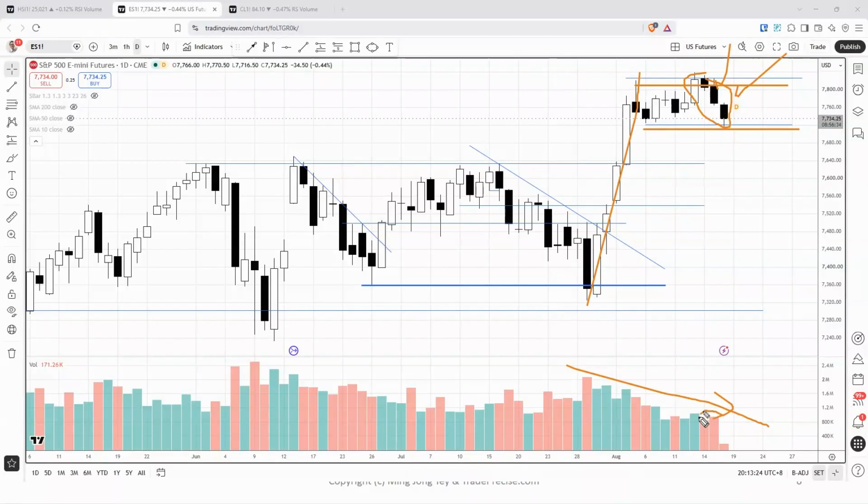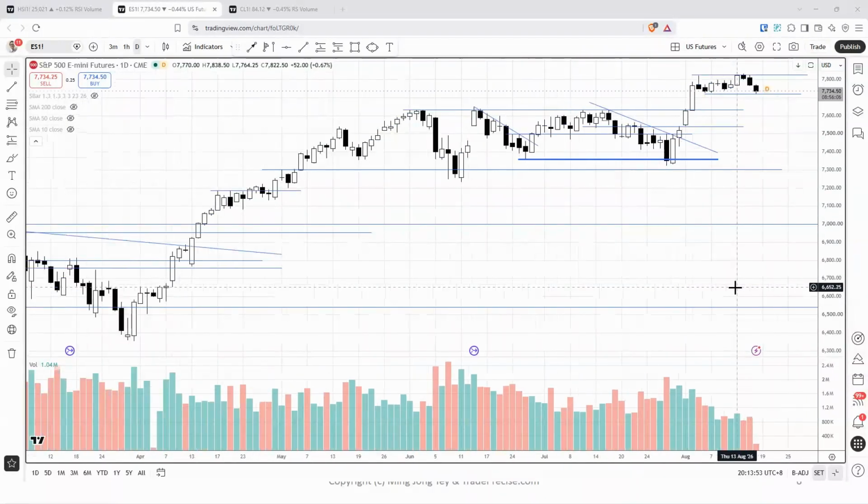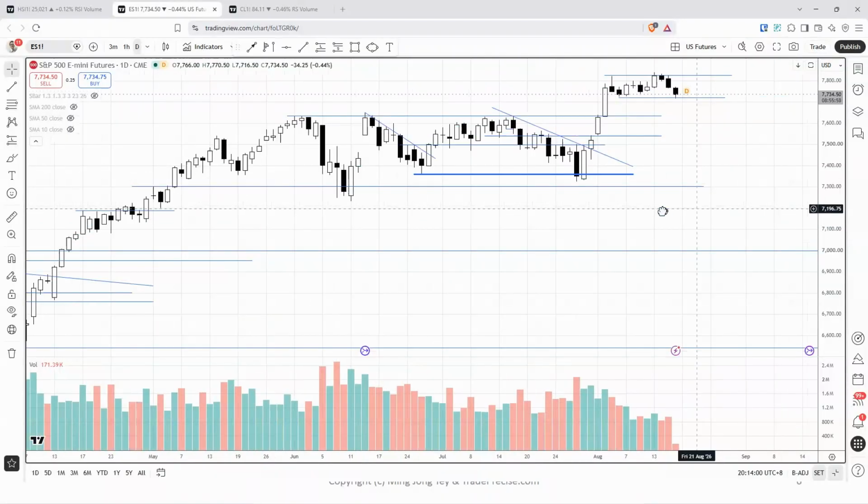So these two sessions' volume is unlike anything we have previously. So not like this, or even here, or even these two bars. So I think this is still a relatively good pullback, or just healthy. If there is a chance for the S&P 500 to come all the way back to test this low here, this will be a very, very messy market, and it could actually turn out to become a distribution. So this is something that we don't really want to see.